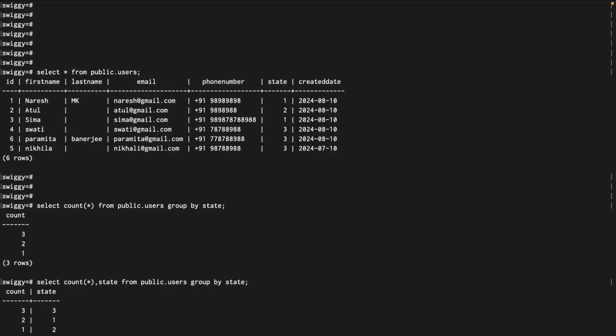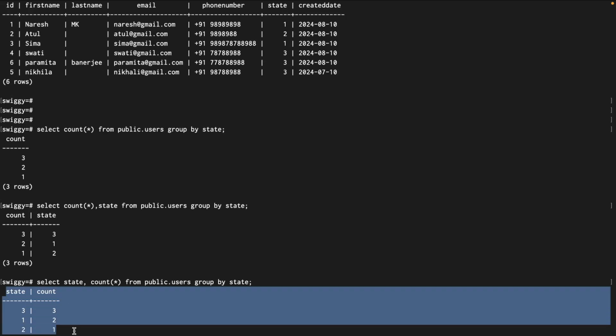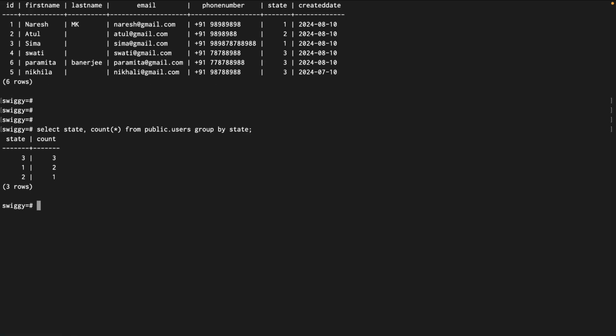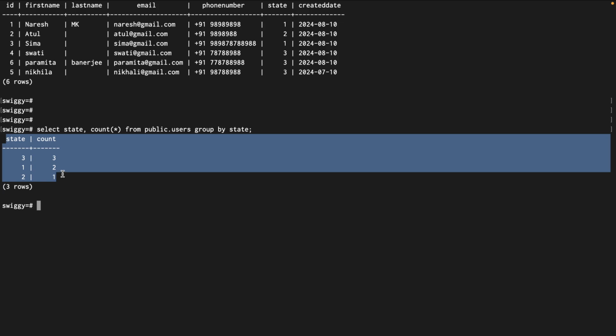Select state. Cool. Now it's looking a little better. The state and then the count that we have from the state. Now I have this data. But again, why do we use the where clause?